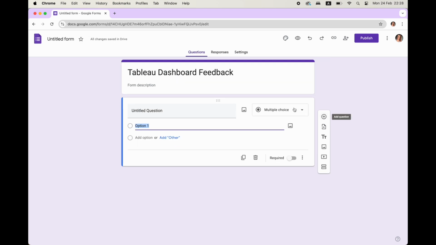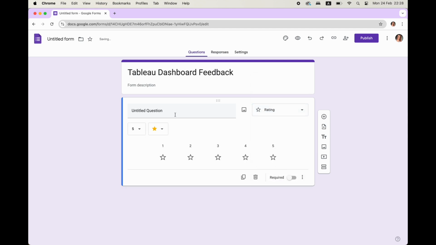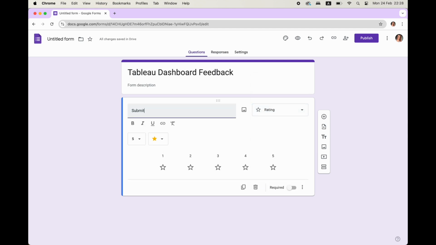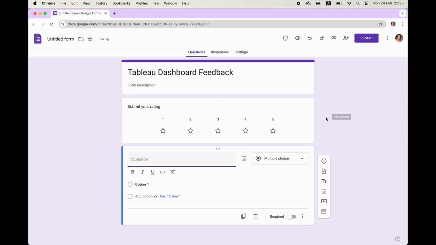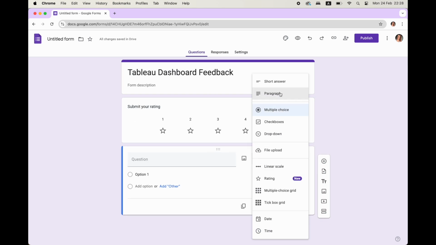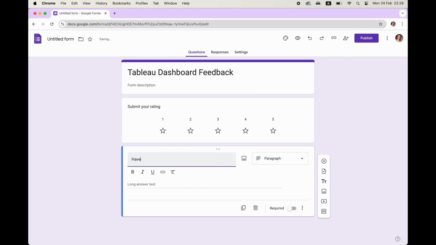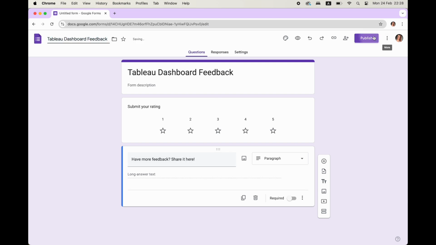For the second section, we will add the rating question with a 5-star scale. Finally, the last section will include an open-end question for those who wish to submit any comments. I did different variations of this form and I encourage you to play around with it to, for example, add a conditional section that reveals additional questions if someone wants to provide a more comprehensive feedback. For the purpose of this tutorial though, we will keep it super simple.